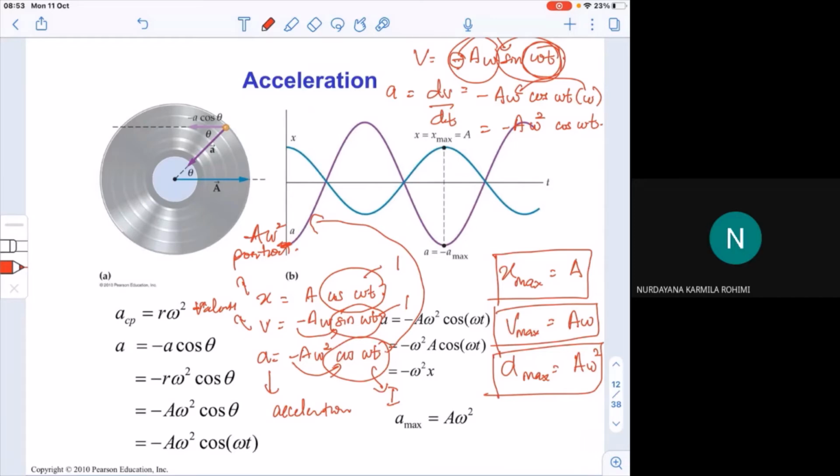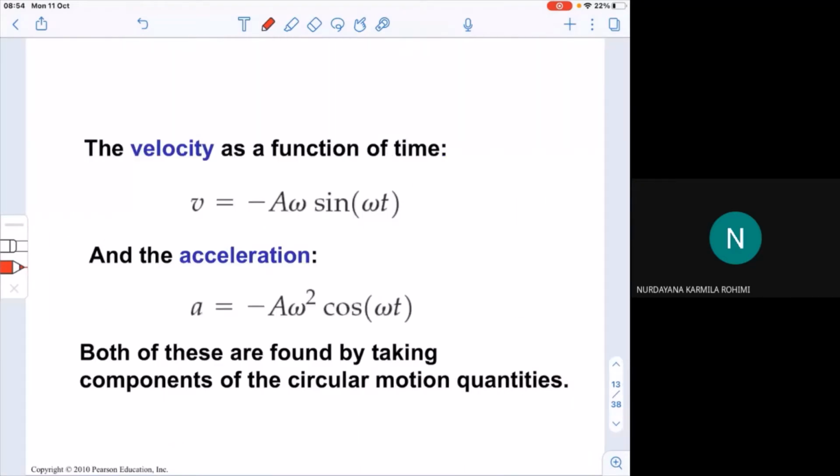Remember, inside the equation itself, it contains some radian mode. What I'm circling here is where you need to calculate in radian. But when the value is equivalent to 1, that is considered to be the maximum of its term. For example, the maximum of displacement is A, because cos omega t becomes 1. When negative sine omega t becomes 1, you get v max equals A omega. And when negative cos omega t becomes 1, you get a maximum equivalent to A omega squared. So that's, I think, enough for today.